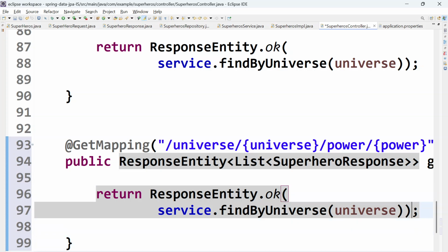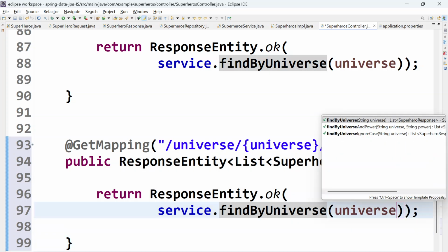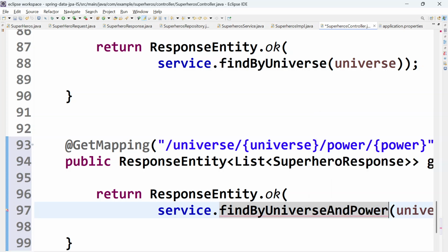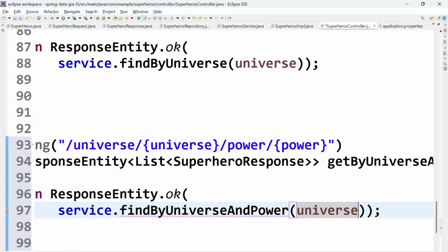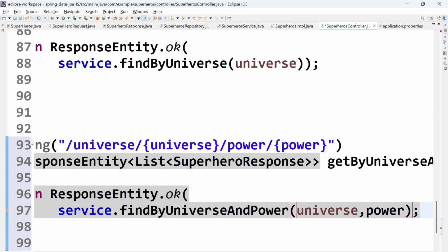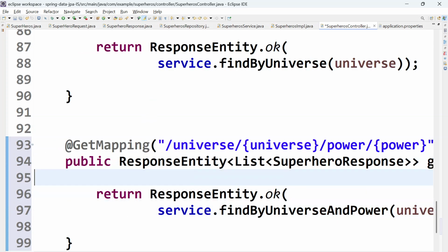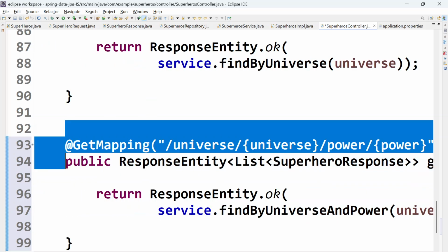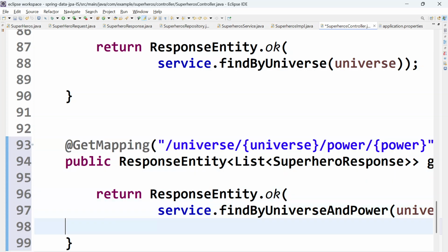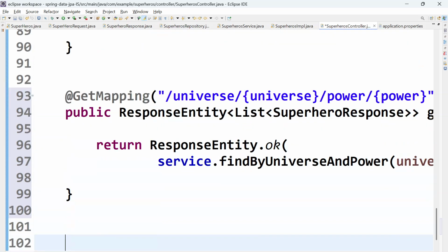Instead of service dot find by universe, it is going to be find by universe and power, which takes two arguments, universe and power. By doing this, we will be done with this endpoint, which will be slash universe, then the universe name, slash power, and then slash the power which we want to retrieve. So this is our find by universe and power.